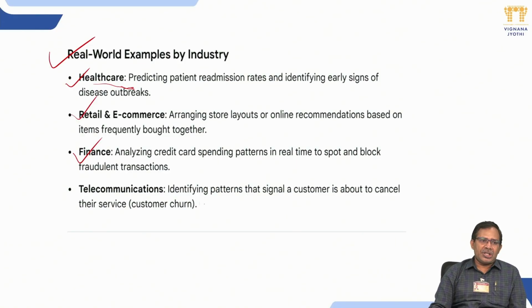Based on them, the organization will offer some benefits to increase the customer satisfaction level and to increase the number of customers, through which their banking transactions can be improved and revenue can be increased. At the same time, a financial or banking organization has to be equipped with a mechanism that can spot and block fraudulent transactions, to protect the credit card information and the customer's monetary value, and the customers will be happy at the end of the day.